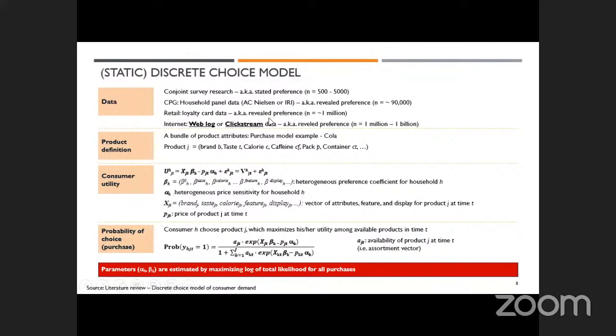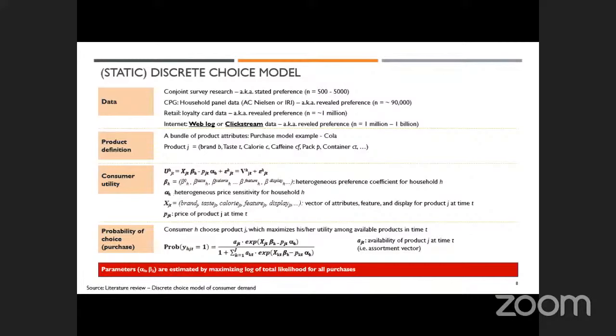In terms of data, you can use multiple different data sources. For primary research data, there is a specific type of research called choice-based conjoint. With survey data, you can do this, especially when there is no historical data, and this is highly useful. Or you can use actual transactional data for a CPG company, consumer packaged goods, like cola or cereal as an example. For retail, the supermarket tends to collect loyalty card data, right? So you can use those to create this model. For an internet setting, you can use weblog or clickstream data to empower this model as well, right?